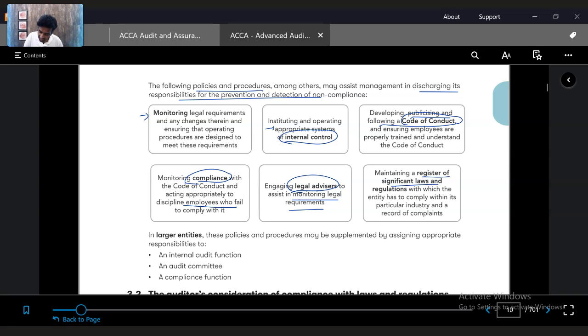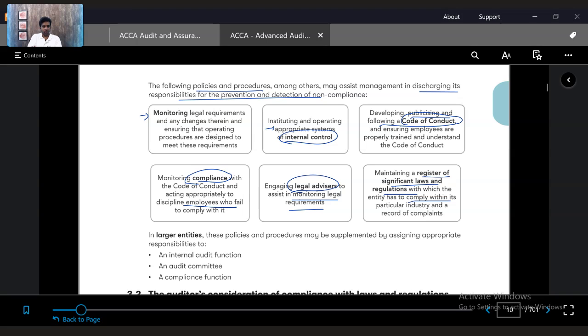Maintaining a register of significant laws and regulations which the entity needs to comply with. We used to have a separate team altogether where we list down all the laws and regulations, and whenever there are any changes, we keep updating them and ensure that those changes are communicated to the employees as an email blast. And this has to be followed by all the employees, who see whether within their department the changes in laws will affect their day-to-day operations, and those changes have to be inculcated.